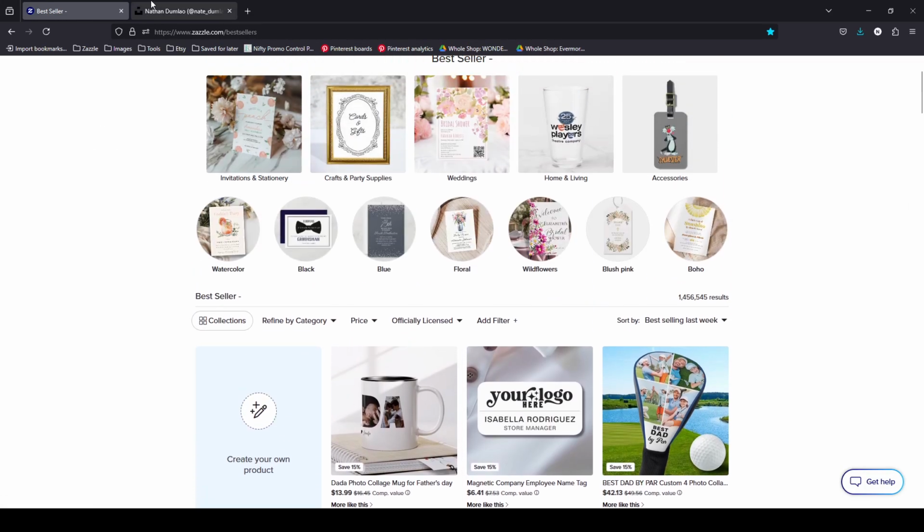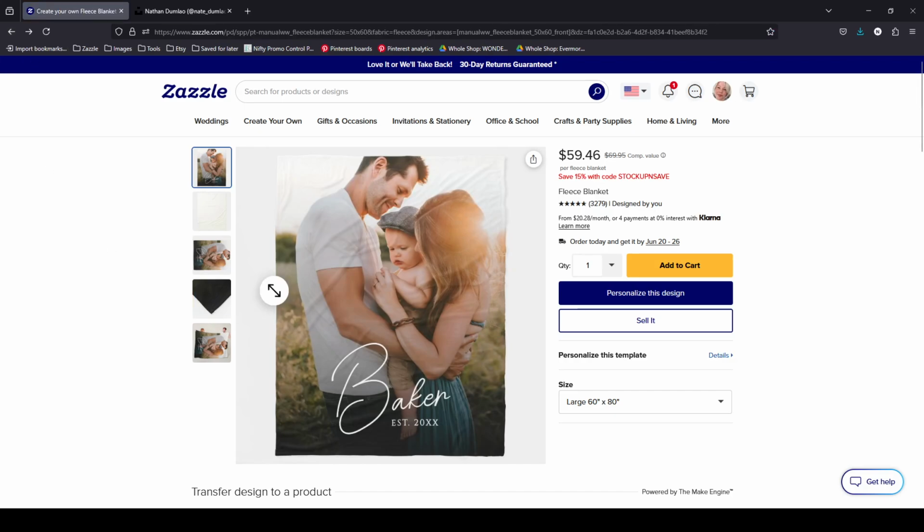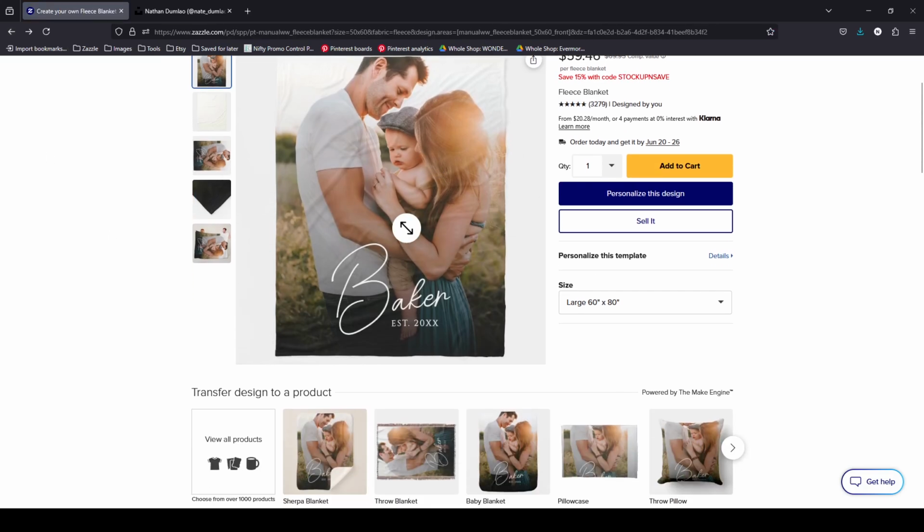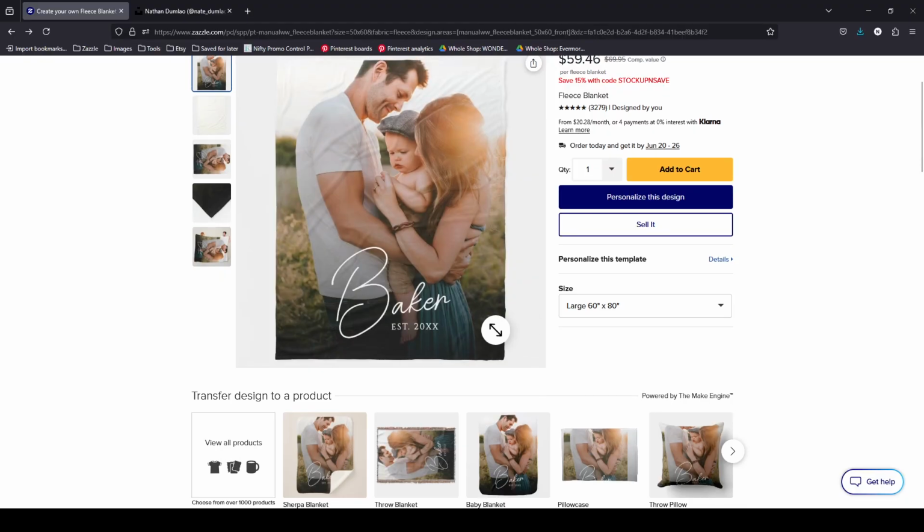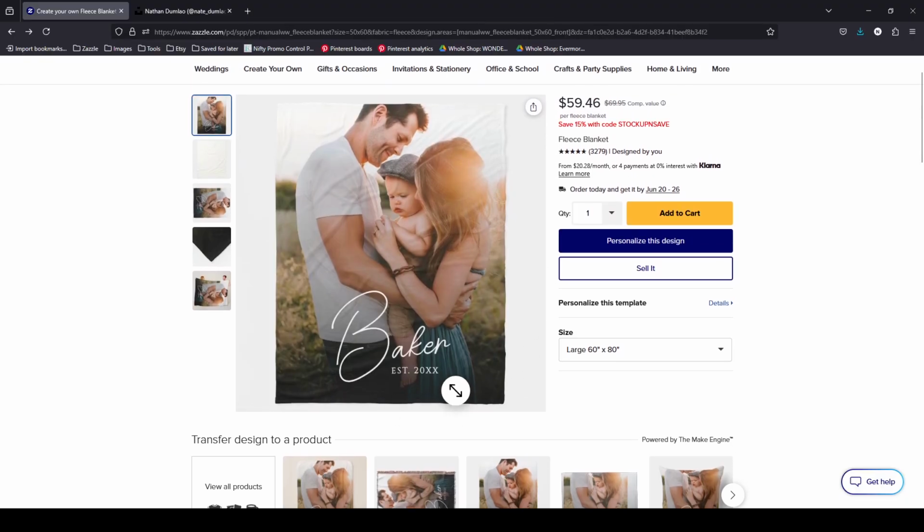But the point is, you can have a look at these to see what kind, if you're looking at blankets, search for blankets and see what comes up, because you might get some ideas in terms of the kinds of blankets that you can design. So you're not looking at copying other people's designs, but just seeing, oh, okay, there are a lot of blankets with pets on them, or there are a lot of blankets for grandmas, whatever it is. Just to get some ideas in terms of the kinds of products to design.